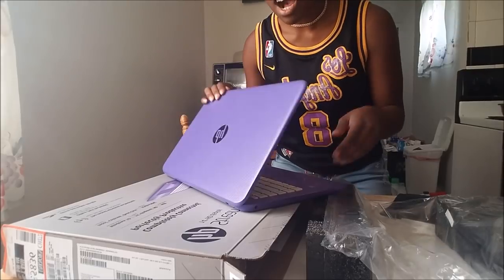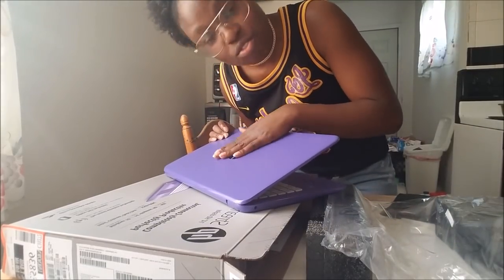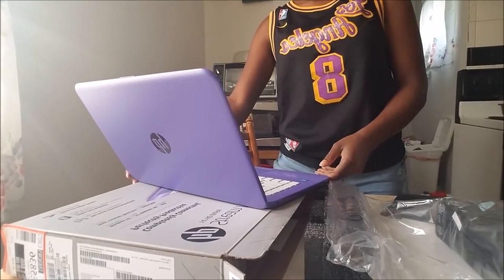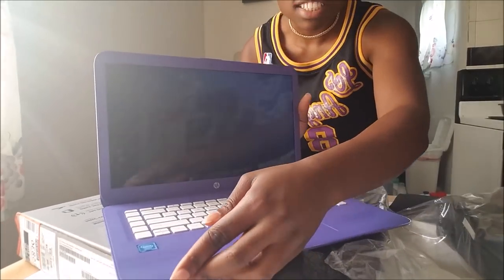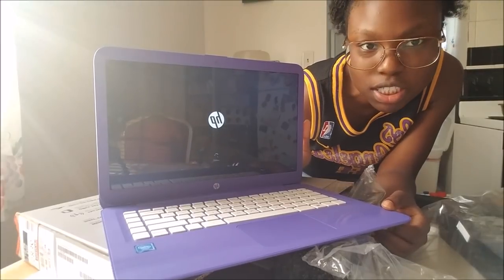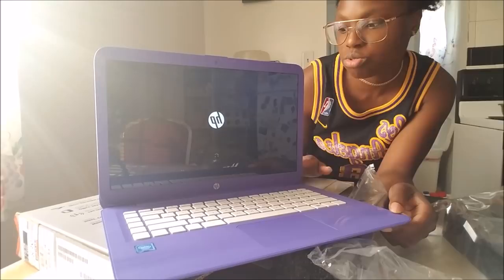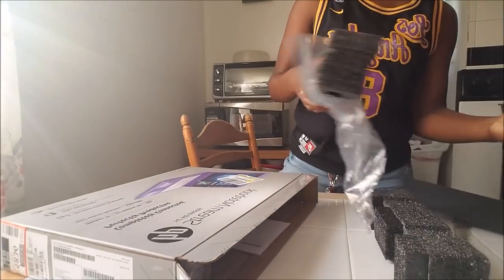Guys, I love purple to death. Royalty, loyalty. I love me some purple. Let's see if it's on. Ooh, there it is. It's coming on. I'm pretty sure I gotta go through the process of setting it up and all that. So, let's see what else is inside the box while this sets up.